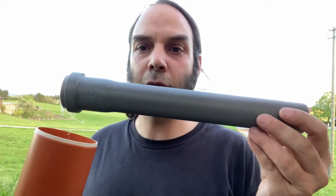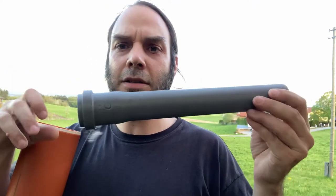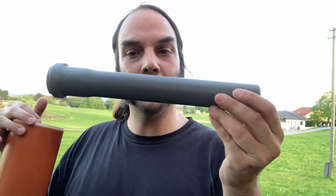I'm gonna take one of my trustworthy PVC tubes, get rid of the dog hairs, and we're gonna play on this part. Only we're gonna be using this tube as a resonance.